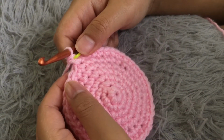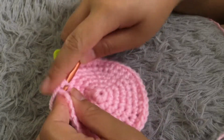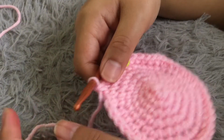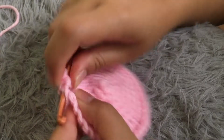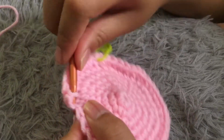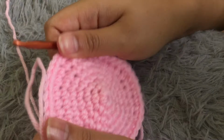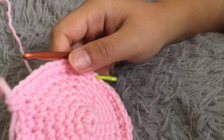For round 8, we're going to single crochet into the next 3 stitches. And then we will increase into that 4th stitch. Okay, so that is the first part, and next we're going to single crochet into the next 6 stitches. And then we will increase. You will repeat that second part 4 more times. So repeat 6 single crochets and then the increase 4 more times, and then I will be back to show you how much you should end up with.